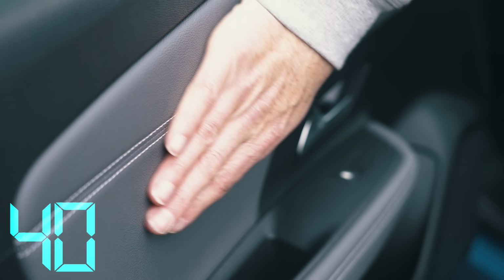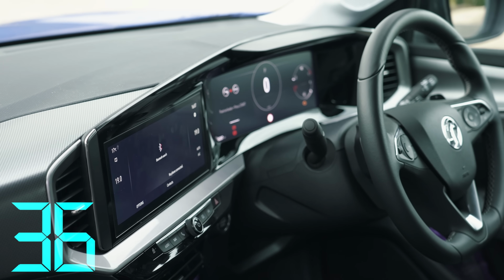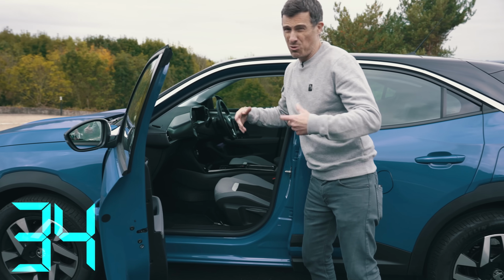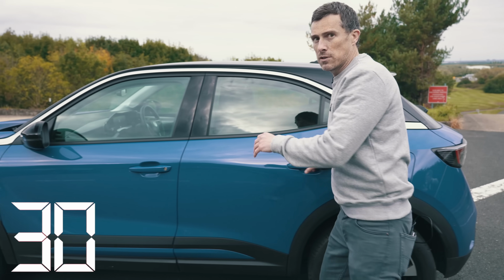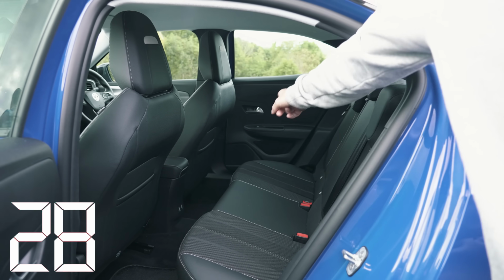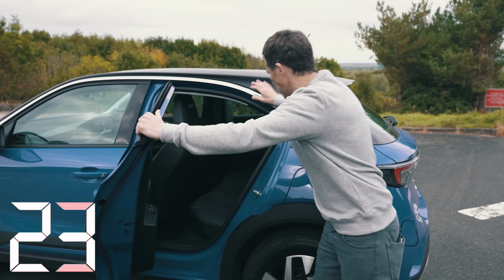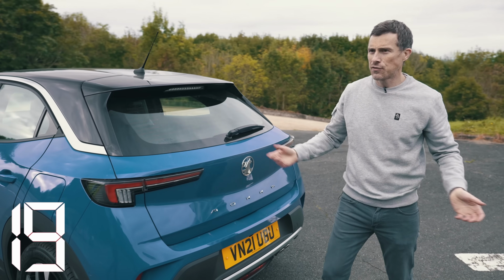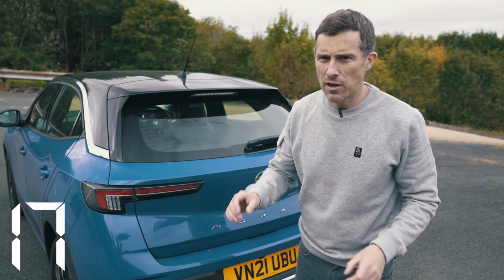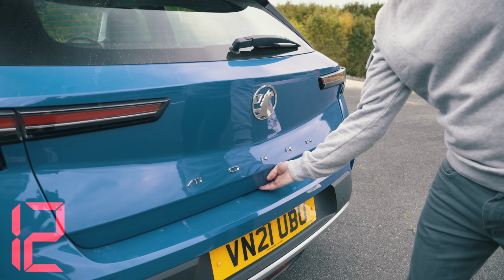The general quality of the interior is fairly decent for this class of vehicle. 2 big screens there, one for the driver, 1 main infotainment system. It's all pretty easy to use, and of course you've got your mobile phone connectivity. One thing that's not so good about this car is the space in the back. It's really quite tight in there for a small SUV. They normally have more room than that, so if you need to carry big adults in the back, not so good. As for the drive, it's a reasonably comfy car, though you do find it gets a little bit jiggly over bumps.